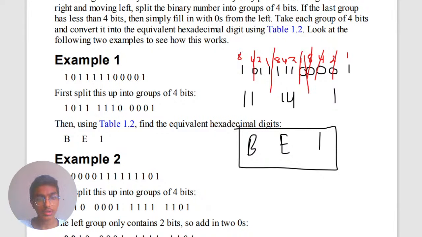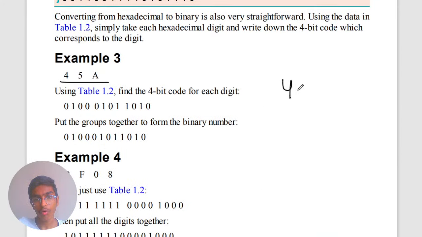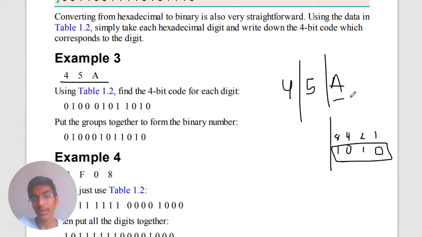Now, how do I convert from hexadecimal to binary? Same thing. You divide the hexadecimal code and you convert it into binary. For example, we have 45A. You split this into 3 parts. Take A, then write 1, 2, 4, 8, and you need to make a combination that will give you A, which is 10. So remember, 2 plus 8, so 1 below 2, 1 below 8, 0, 0. So this will be the first segment of A, and you can see right here that it is correct. And then you do the same for the others.